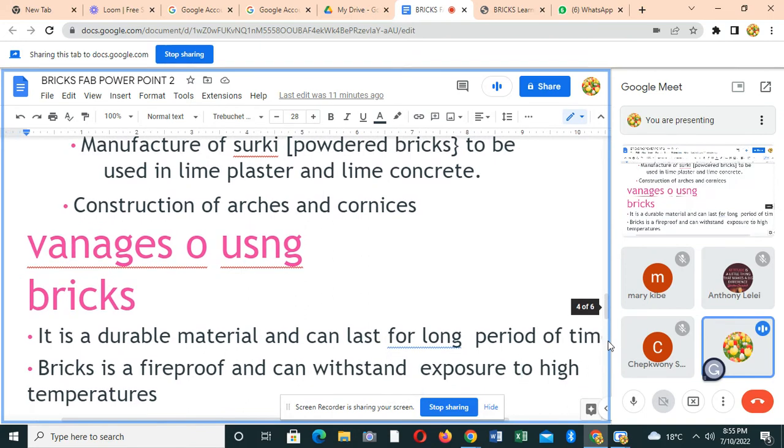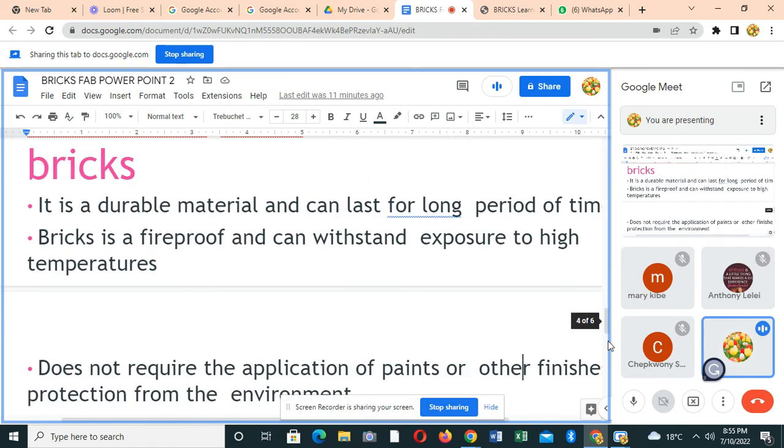We now move to advantages of using brick. One of the advantages of using brick compared to other building materials is that bricks are durable material and can last for a long period of time. Number two, brick is fireproof and is able to withstand exposure to high temperatures.